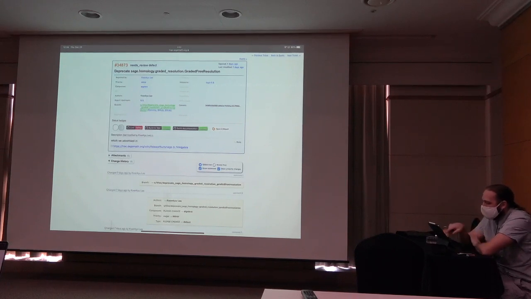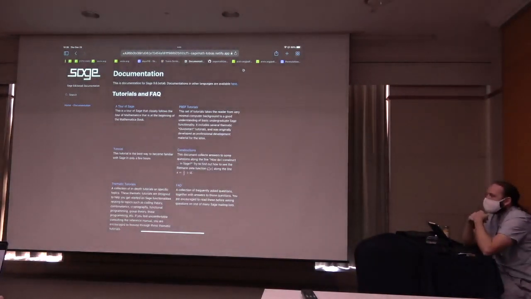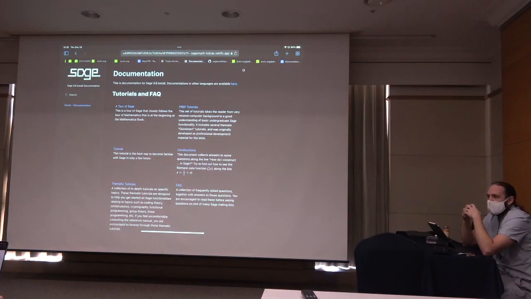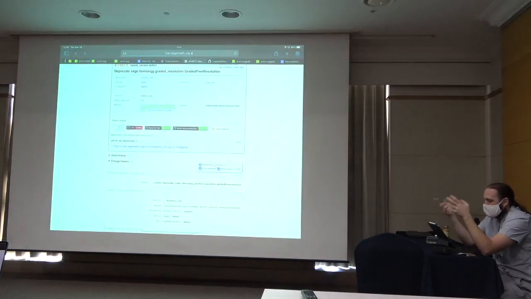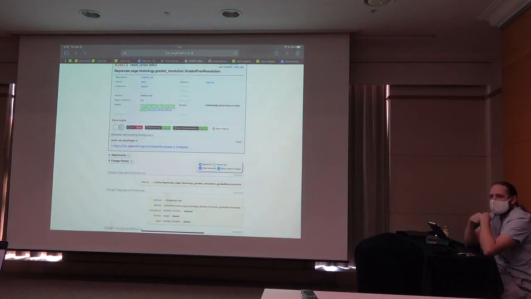Now we can look at the built documentation. So Sage now provides a number of tools that actually does the checking that you would as a reviewer. So if I was doing this myself, I would download the branch into my local copy of Git, compile it, run the test.